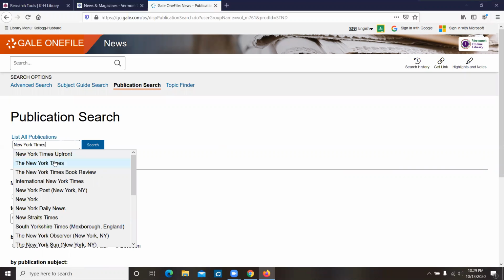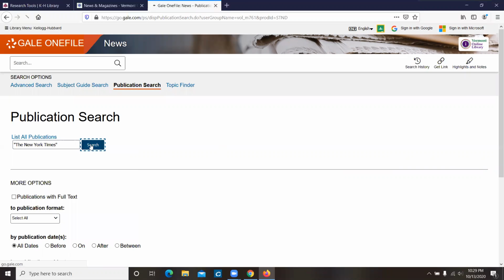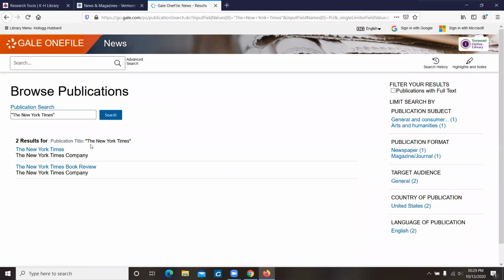And I see it's one of the options available to me, and I'll click on search. The two search results that I get are the basic New York Times, and then this database separates out the book review. So if you're looking for something that was published in the book review, you would click on that. But in this case, I just want the general newspaper, so I'll click on New York Times.